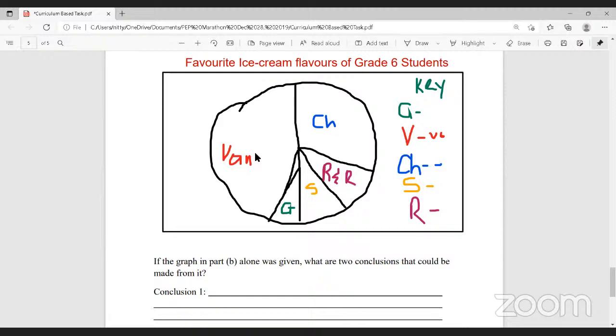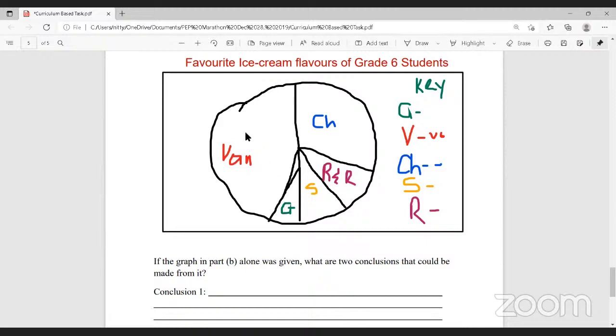Darnett says, and Abigail says, they are the favorite ice cream flavors of grade 6 students, and each space represents an ice cream flavor. Yes, but based on the data, though, Abigail, what are the conclusions? Tanisha says grape nut is the least favorite. All right. So those are some conclusions we can draw. Someone says vanilla is the most liked ice cream, I should say. Vanilla is the favorite.